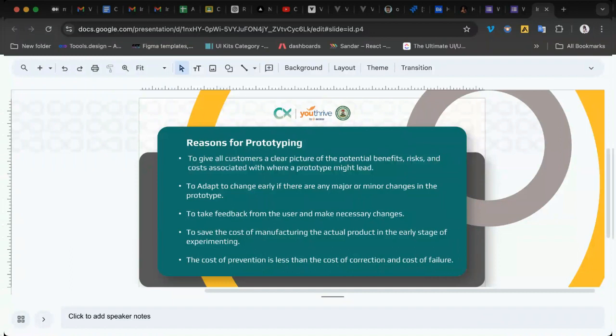Another reason is taking feedback from your user and making necessary changes. The first one is you're going to notice this feedback by yourself. You provide a solution, you want your user to test it, no problem, which is actually very, very good. Now, you've noticed the small errors in it and you've made the changes. But the next one is taking feedback from your user.